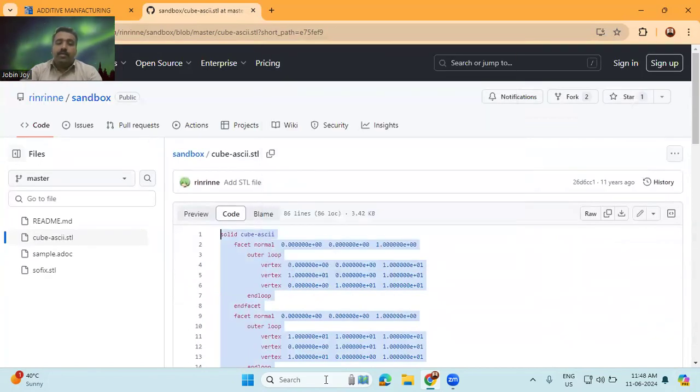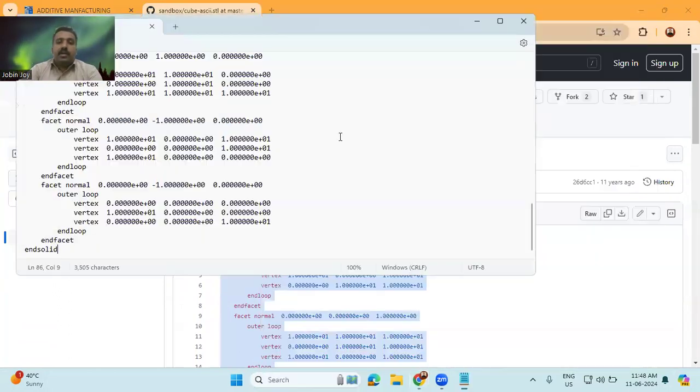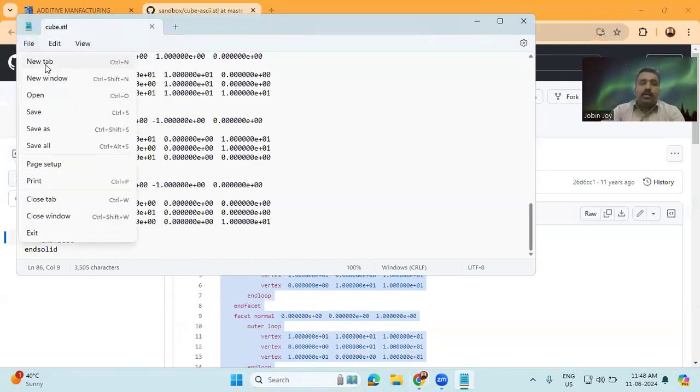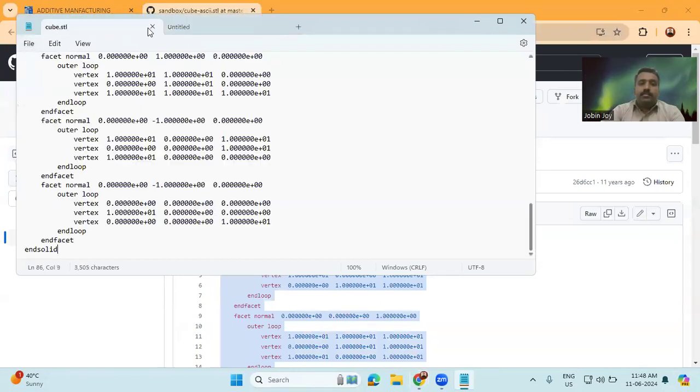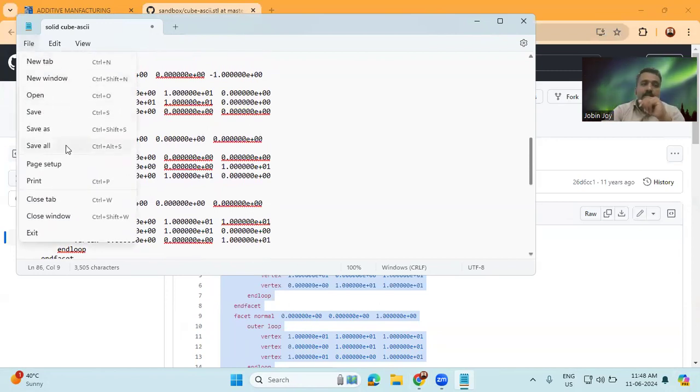Then I will open Notepad. File, new tab. Then I will paste here. So this is the ASCII code, the text format code of the cube. Then I will click File, Save As.